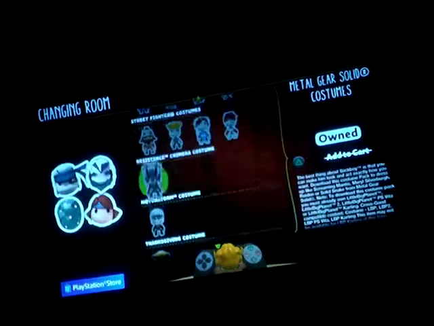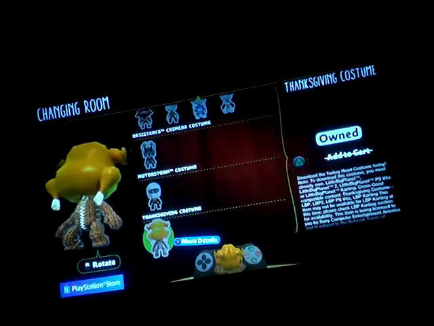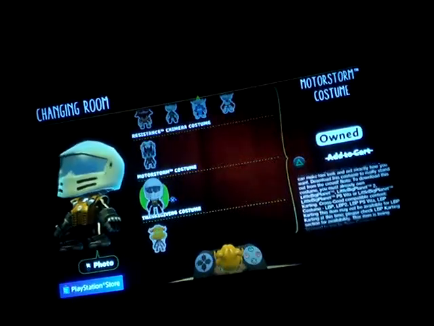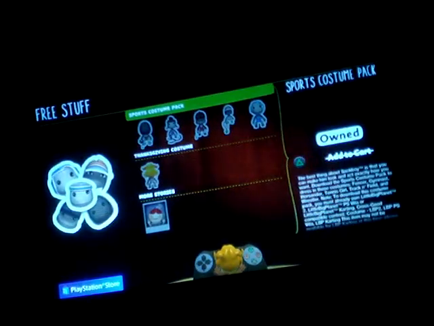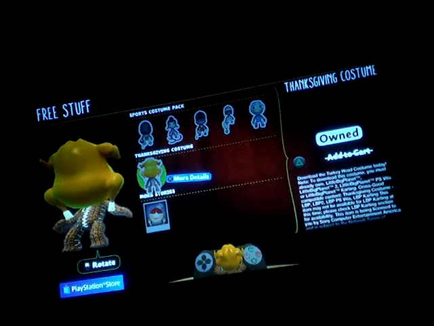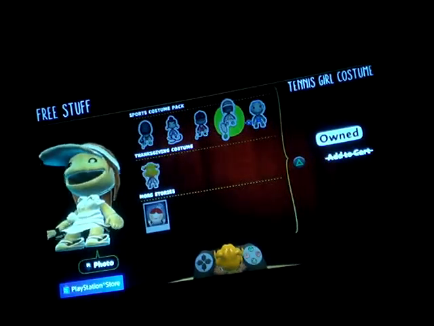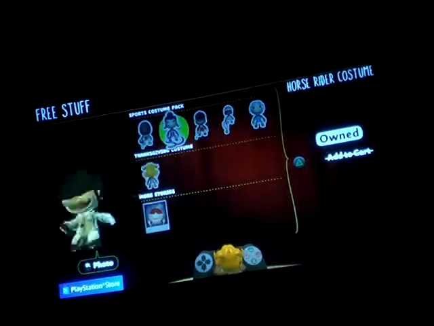Got the turkey pack, Thanksgiving. But I still haven't gotten the thing yet. I still haven't gotten the Prestige costume. I still haven't gotten stuff here. But I don't see any. Okay, so where's the costume? Gymnast costume.